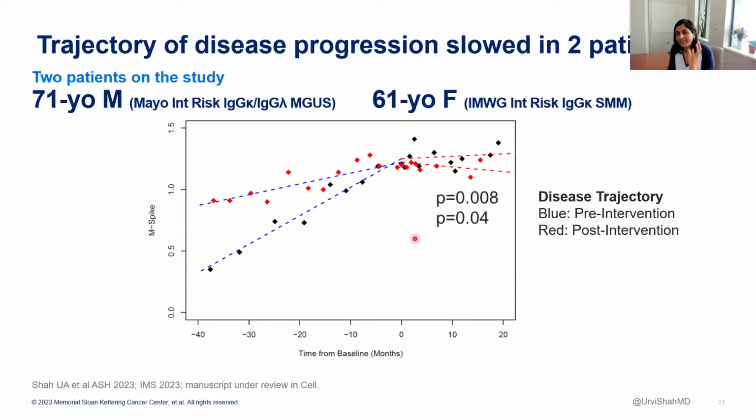Of course, the rest of the patients, some had low-level disease that was stable, some had disease that progressed, some may not have had enough weight loss. So every patient is different, but these are 2 patients that clearly seemed to have a benefit.